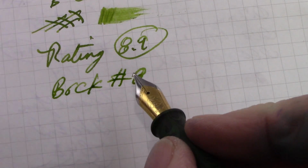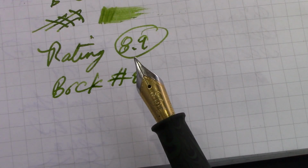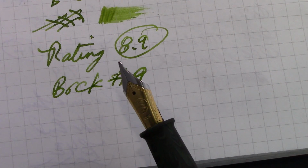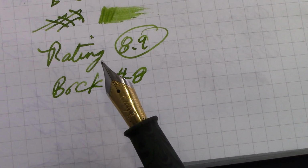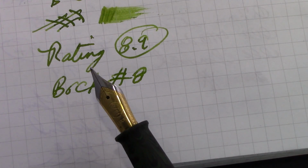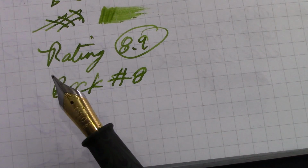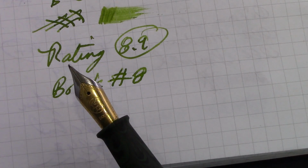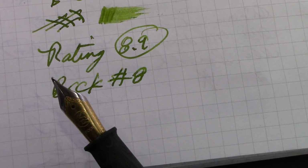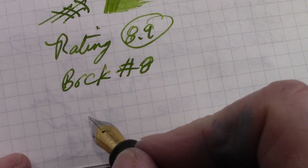So hopefully you've enjoyed this look at this pen, and is this a pen I would recommend for you? I'd have to say no. You may love the pen, you may try it in different materials, but there's a pretty strong odor in the box, a pretty strong odor from the pen. They're made to order and shipped out. Am I glad I bought the pen? Yes. I think it'll blend in well with my collection. But as a standalone pen, if this was the only pen that I owned, I probably would not be as happy as I could be. So just keep that in mind.